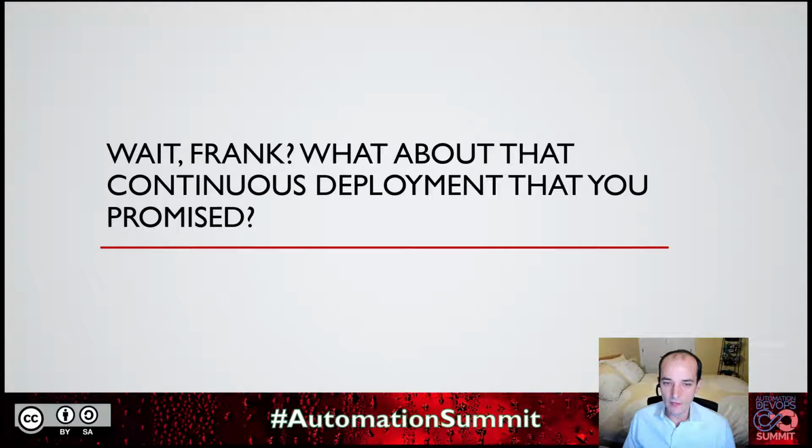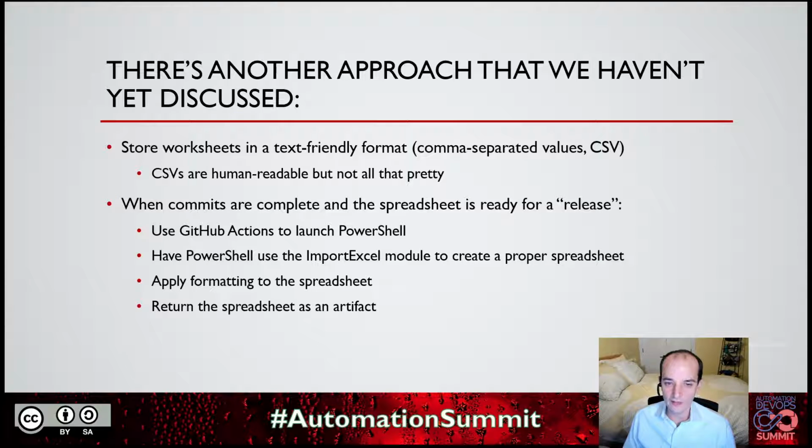At this point, you might be thinking, "Hey, Frank, wait a minute. You promised a demonstration of continuous deployment," and you are correct. I did. So let's talk about an approach that can get that done. My thought is to take the Excel database and convert it to CSV, which is obviously human readable, and you can open that CSV file in Excel and make changes, so it's still fairly usable. It's just not that pretty. You're losing all the formatting, you're losing formulas when you do this, but still, it's a good starting point.